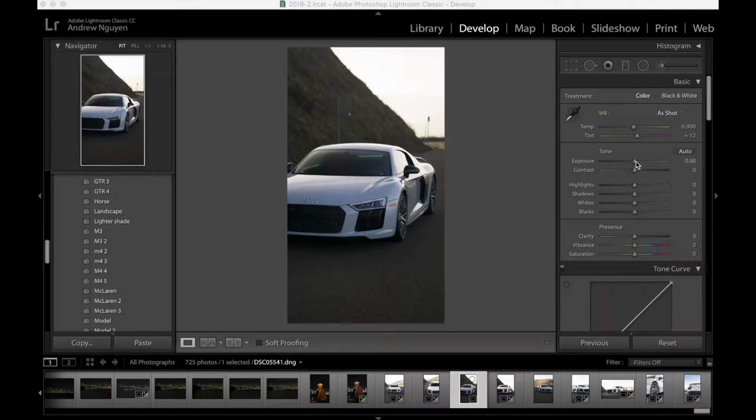So what I'm gonna do is just bump up the exposure by 30, maybe 35, and I'm gonna drastically bring up the contrast because I love contrast. There we go. You see there's more black, so the car pops out to you more without being overexposed, which is a good thing. If you hear background noise, I apologize. There's cooking going on at my place, so it's a lit party.